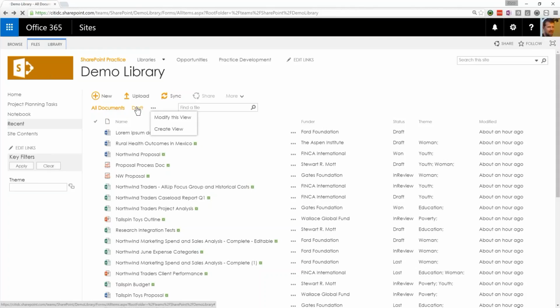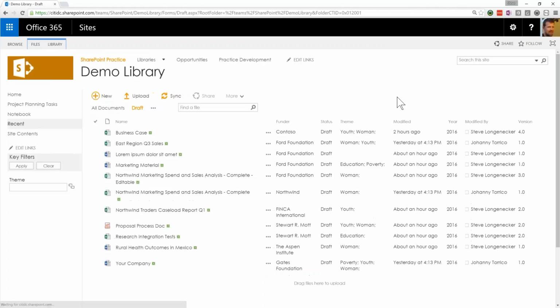But anyway, this view called draft filters just for these documents that have the status draft in them. Also, by the way, this view is sorted by the name. The last view, the all documents view, is sorted by the modified time. This view also has, I don't want to make things highlighted too much, more columns. It has who it's modified by, it has something called a year. So you can adjust what columns show up, and you can control that for real estate purposes.